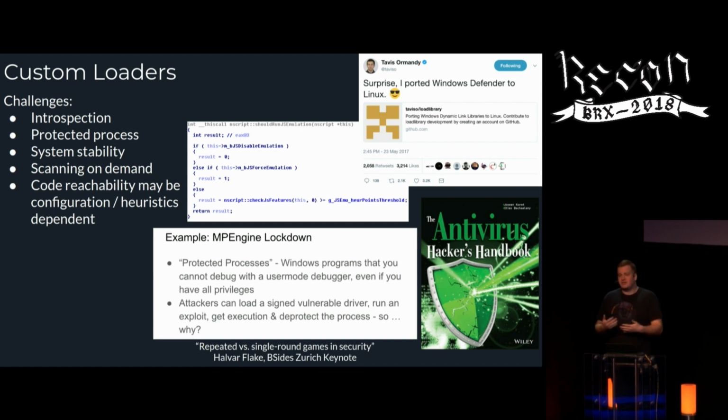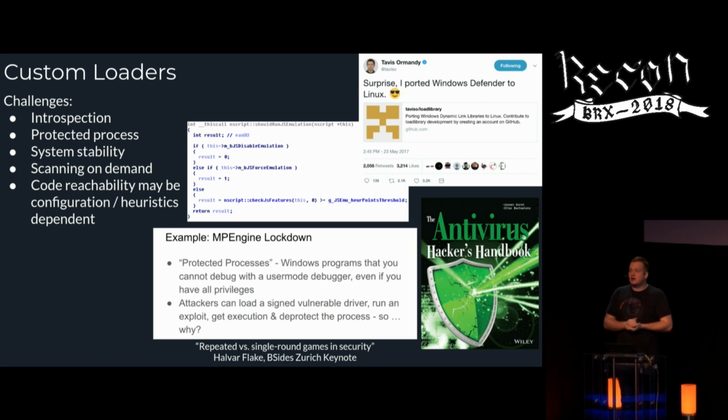Another problem, in addition to the fact that it's a protected process and it can be hard to debug, is that code reachability can be based on heuristics. It's not necessarily easy to just say, here's a buffer, I want you to scan it and go down these code paths and guarantee that it's going to run in the JavaScript engine.